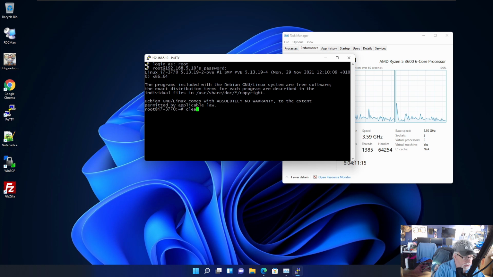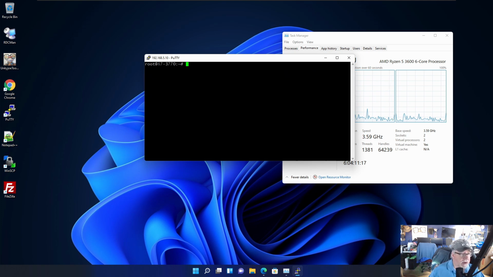All right, I'm going to go ahead and clear the screen. Sorry, I can't make it bigger. For the life of me, I can't get my brain to work today. So the first thing we're going to do is tell the bootloader that we want to turn on IOMMU. So we're going to edit Grub. In order to do that, we need to use nano. Now I'll include links to the directions on how to do this after I get the video posted. So /etc/default/grub.